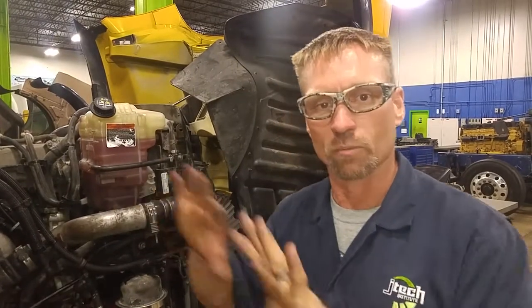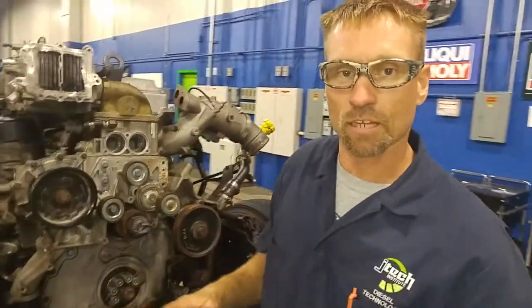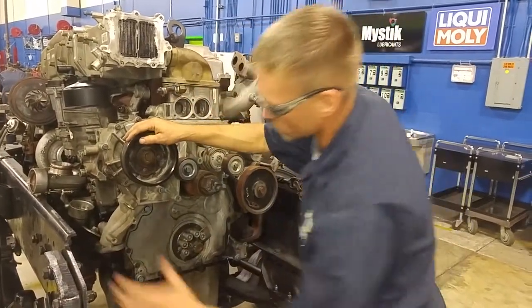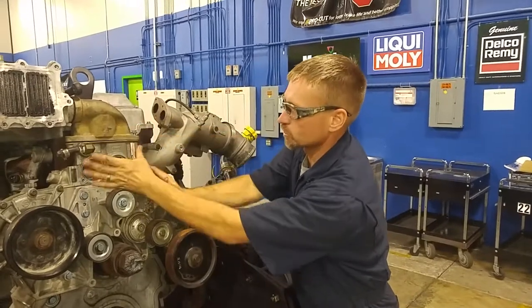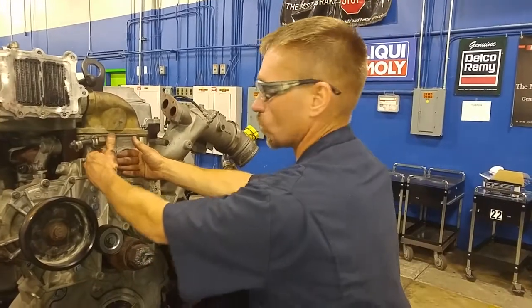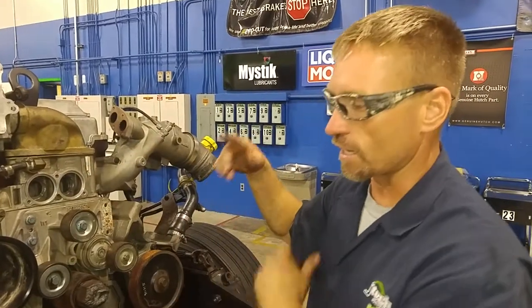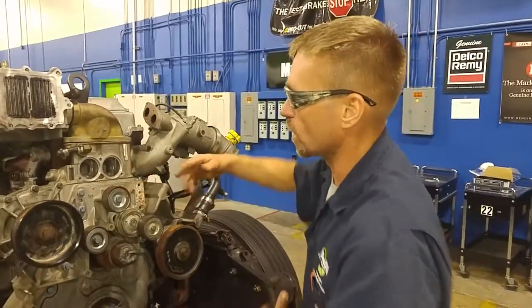Let's walk over to the trainer and give a little front view of the engine. This is a front-view cutaway of a lot of the components. As I said, it's a belt-driven water pump. The main inlet off the radiator comes in right through here, with some other inlets coming off the sides and front. The large manifold controls the two different thermostats — those thermostats block the coolant flow so the engine circulates coolant internally until it reaches operating temperature. From 186 degrees it starts slowly allowing coolant to filter into the radiator, and as they reach full temperature they open up to full flow.